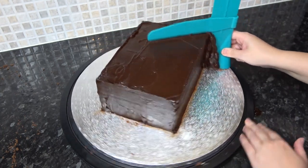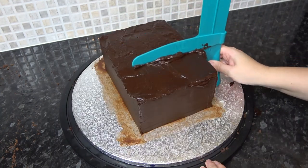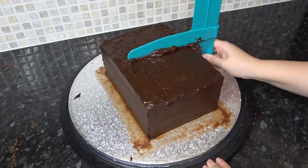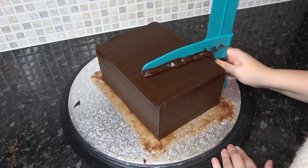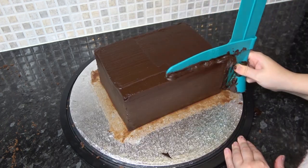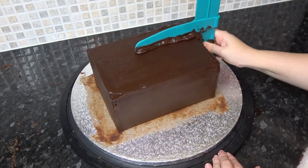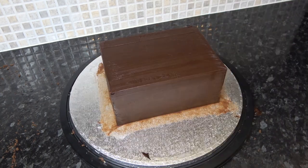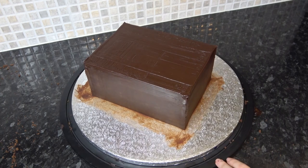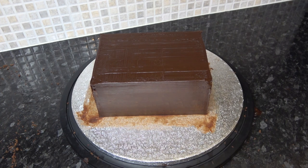You'll see I have my trusty pro froster out - it doesn't just do rounds, it does squares as well. There's a full video on using my pro froster which I'll leave linked below. First I'm just going around smoothing the sides so I know they're a bit more level. Once you have the sides done you can bring that arm down to meet the top of your cake and scrape off the excess ganache. Keep adding ganache to gaps and holes and scraping around to slowly see your sharp rectangle emerge. Now we have our rectangle, we want a little hump on one long side for the spine of the book.